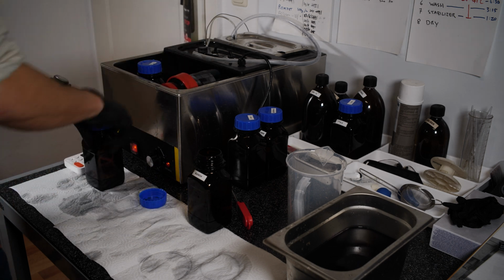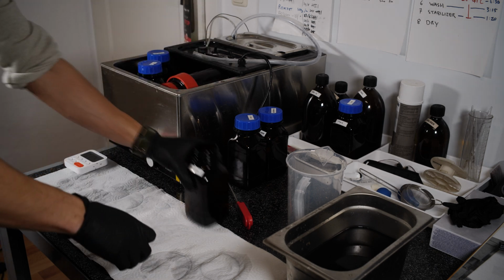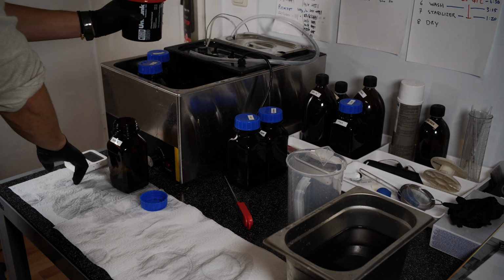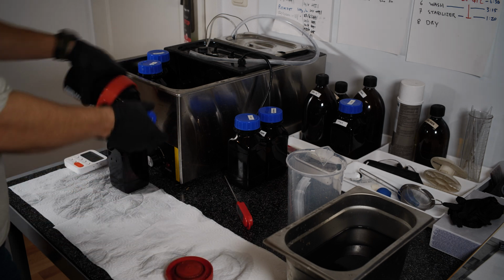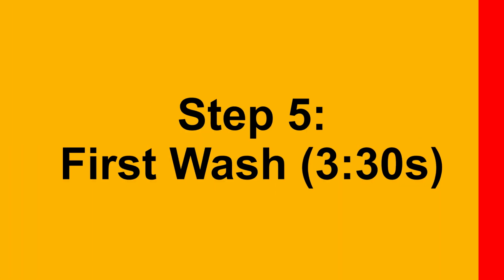So one thing to note about the bleach stage, it actually generates quite a lot of gas, and it's worth burping the tank just to make sure that the lid doesn't pop off. This tank does have a cap which is supposed to relieve pressure, but I have had it in the past where if you don't relieve it manually, then it can actually pop off and creates a big mess.